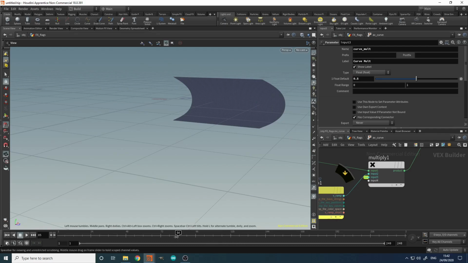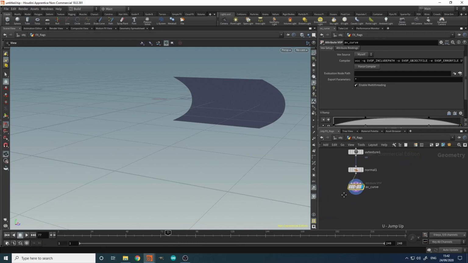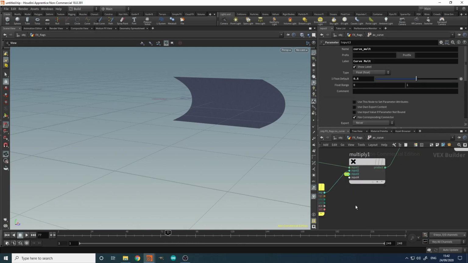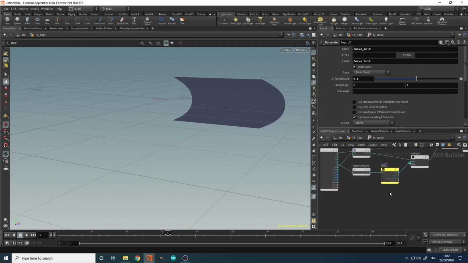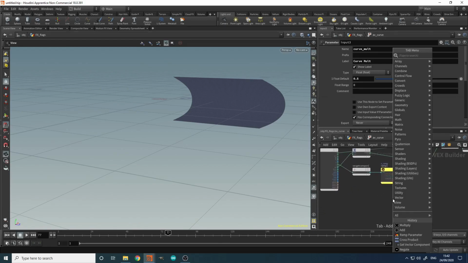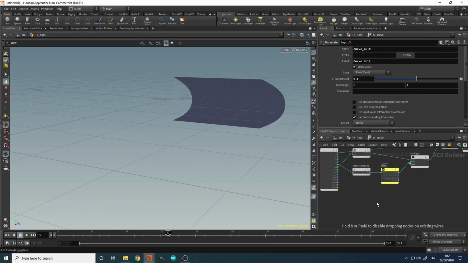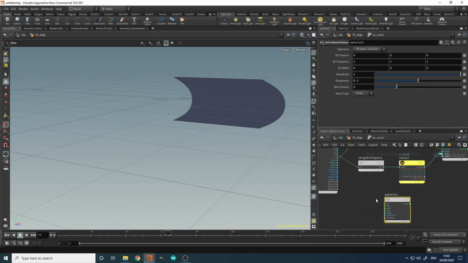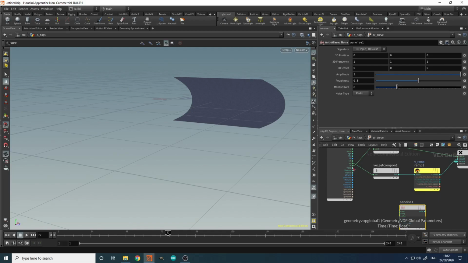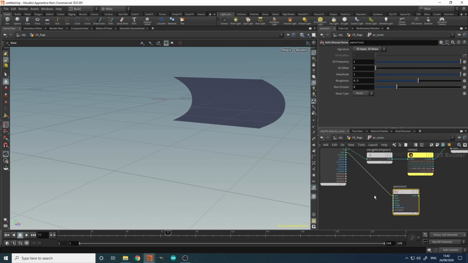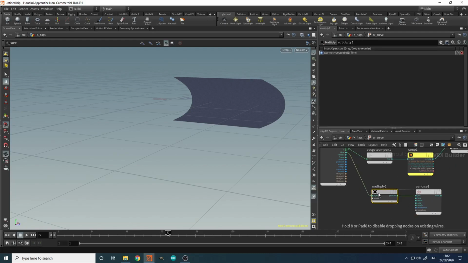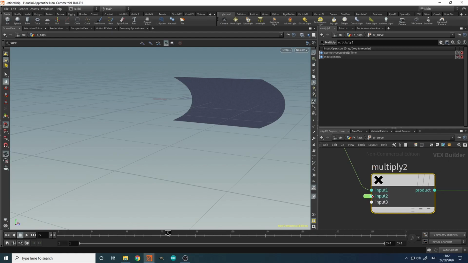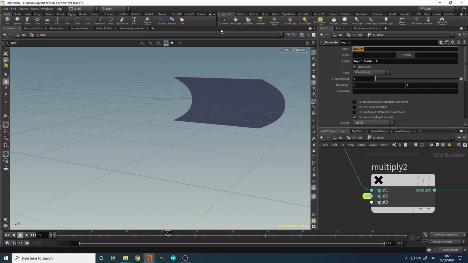But it's static. I don't want it to be just static. I would like it to have some animation. So we could use sine waves and multiply sine waves, but it's a bit of a pain in the neck. I am going to use anti-alias noise, because anti-alias noise can be used for almost everything. I am going to be plugging time into here. I'm going to have a multiply just here, and I'm going to promote this parameter and call this animation speed.